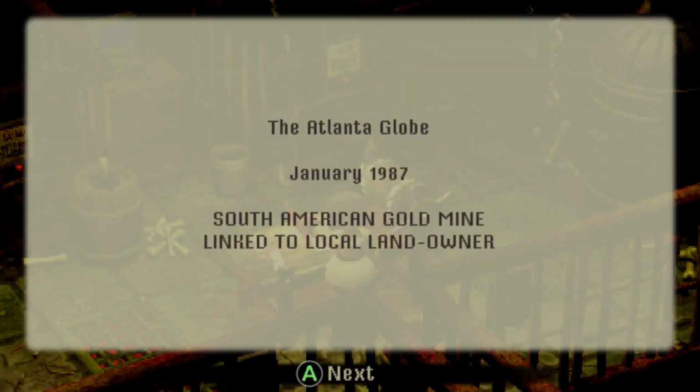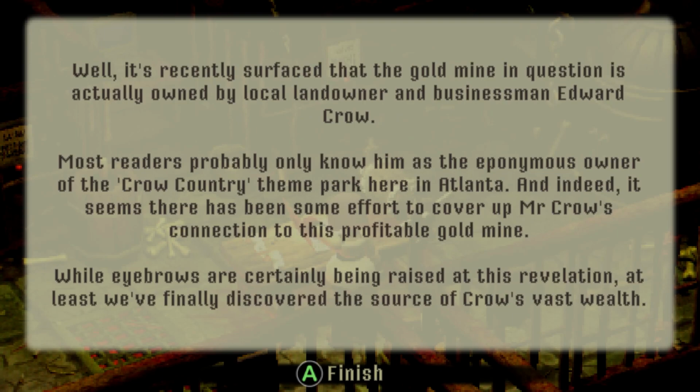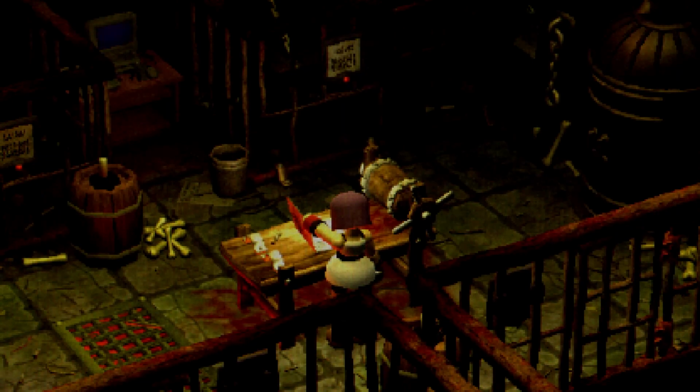The Atlantic Globe: South American gold mine linked to local landowner. Reports have emerged detailing the activities of a recently reopened Brazilian gold mine. Apparently the site near the north coast of the state of Pará is currently operating as one of the most profitable gold mines in America, selling to at least two major international companies. But why, you ask, are we reporting this in the Atlantic Globe? Well, it's recently surfaced that the gold mine in question is actually owned by local landowner and businessman Edward Crow. Most viewers probably only know him as the eponymous owner of the Crow Country theme park here in Atlanta, and indeed, it seems there has been some effort to cover up Mr. Crow's connection to this profitable gold mine.